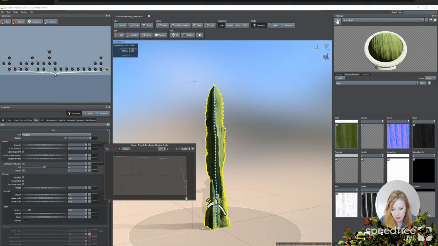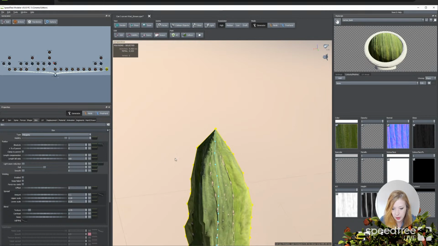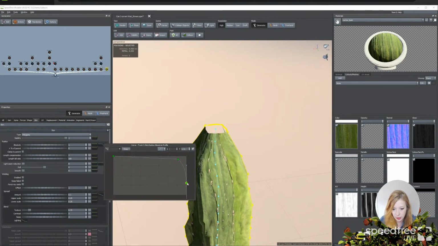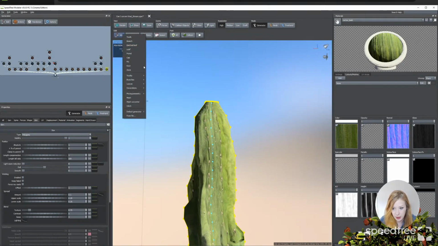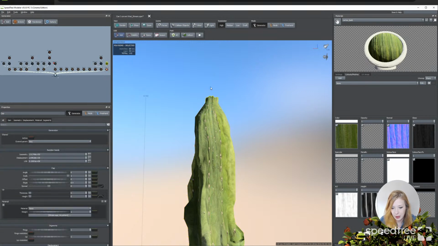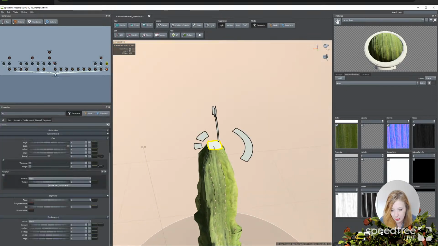A lot of times on the cactuses, if you don't want to bring it to a point, so you don't have texture stretching at the top, instead of closing off that area, you can leave it a little bit open and add a cap to it. I think most of ours are built that way. You would add a cap, and then you would take the height and displacement out of that cap. You would take those numbers out, and the slope, and do some work up here to make it bend out, and then put a texture on there.